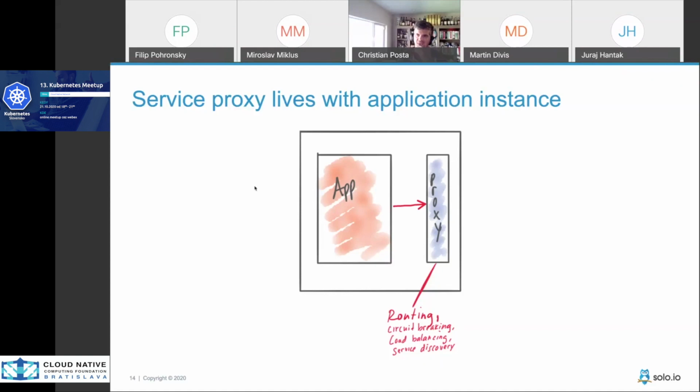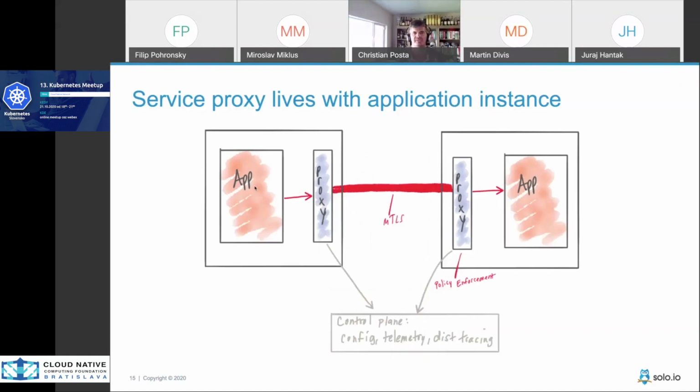So it's no different. And inside of this proxy, we can implement things like routing control, like service discovery, load balancing, timeouts, retries, circuit breaking, telemetry collection, and so on. And now if all of the applications in our network have this smart proxy, regardless of what language they're written in, you can be sure that the implementation of these features is consistent. Right? It's coming from the same code base.